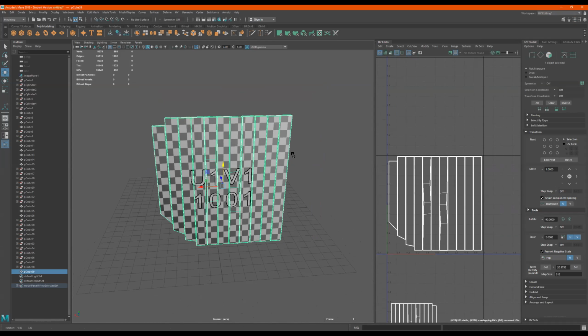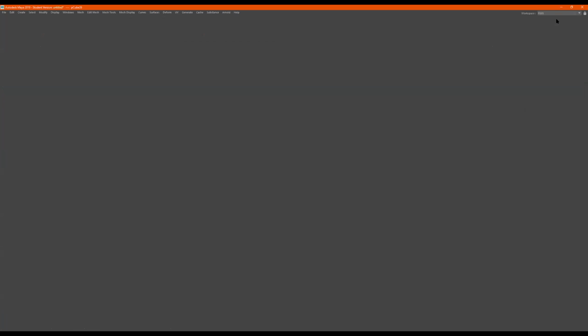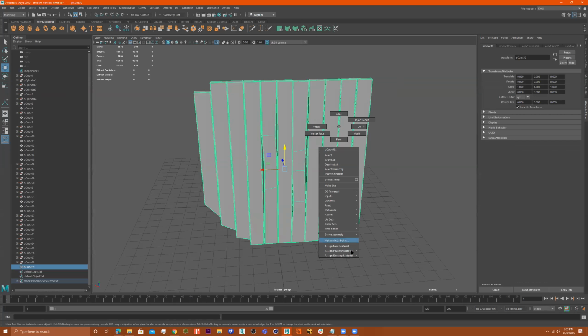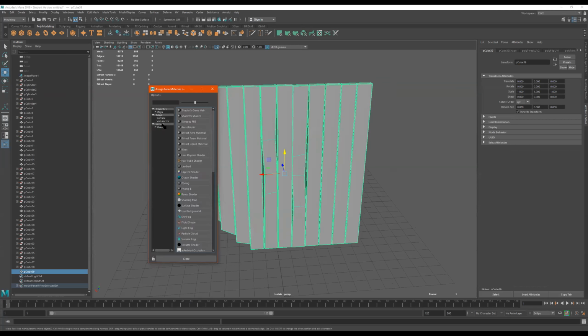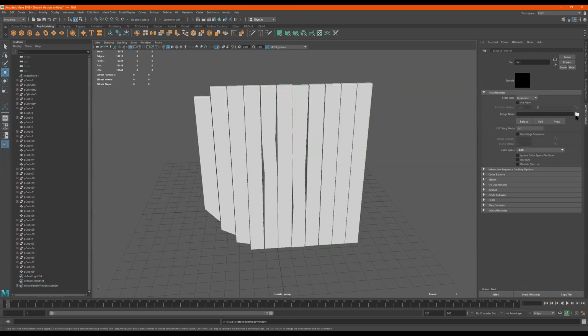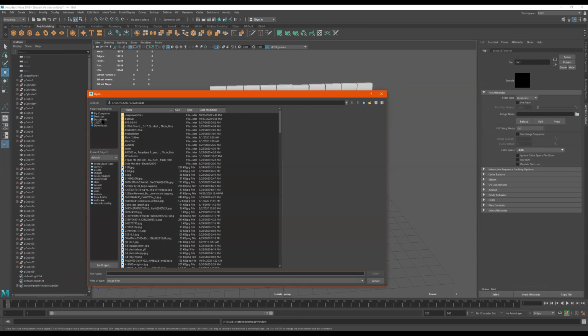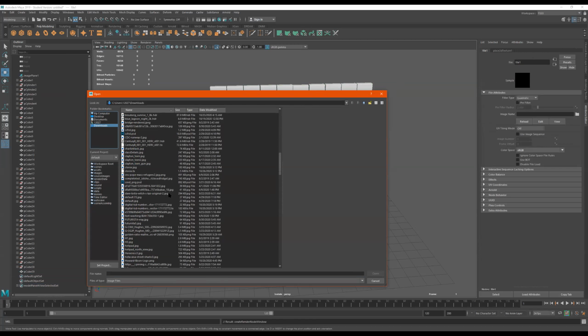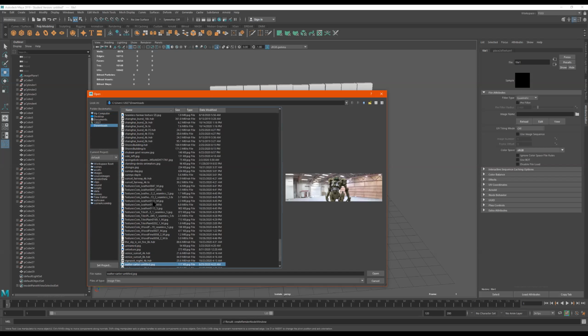Take this, go to this, right click, assign new material, Arnold, standard surface, color, file, downloads. Let's go wood. It's got to be wood here somewhere. Wood, fine, right?